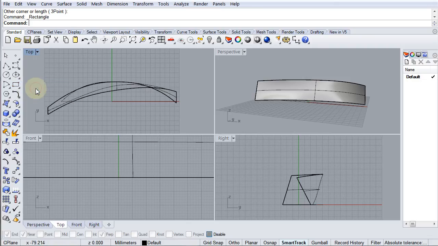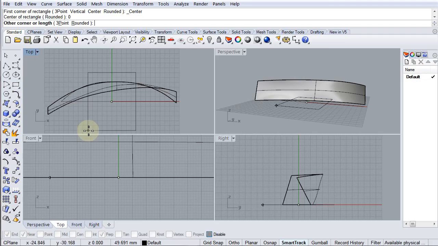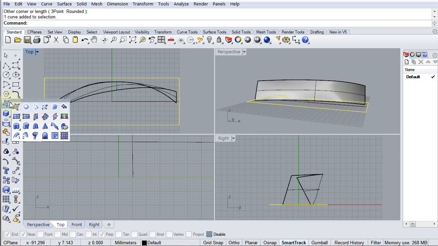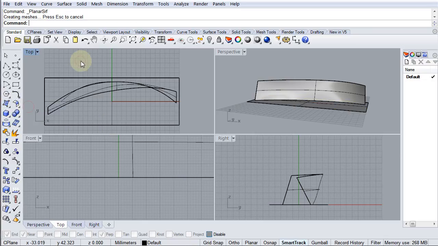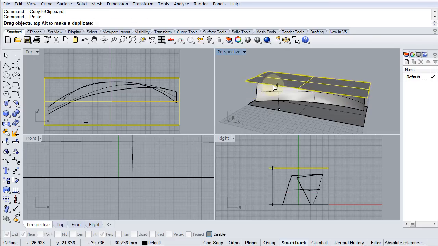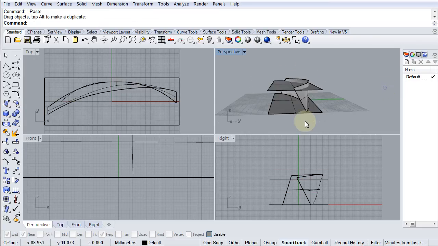So I'm going to use a rectangle first, and there is a tool in the rectangle tools, which is this one here, center, corner. And I can make my center 0, enter. And that allows me to create a rectangle that bounds that from one side to the other. I know it's going to bound the other side when I reflect it as well, and that's what I want. I can turn that into a surface fairly easily using the Surface from Planar Curves tool, and that's now a surface. I can take that one, copy and paste it, and then move it straight up. Holding my control key down here in perspective view allows me to move it up vertically in the construction plane.